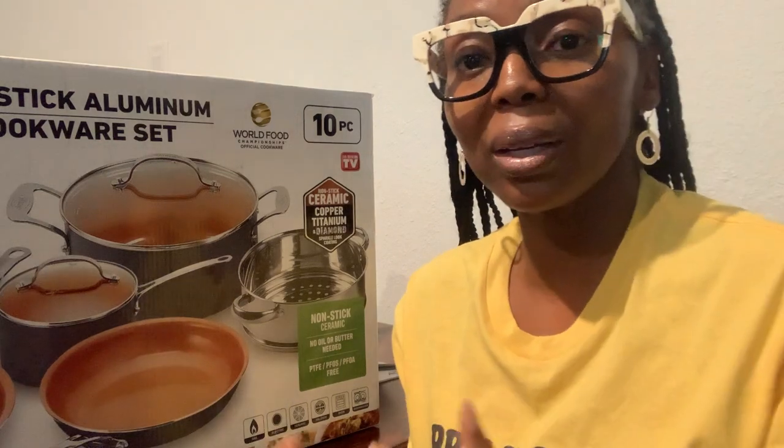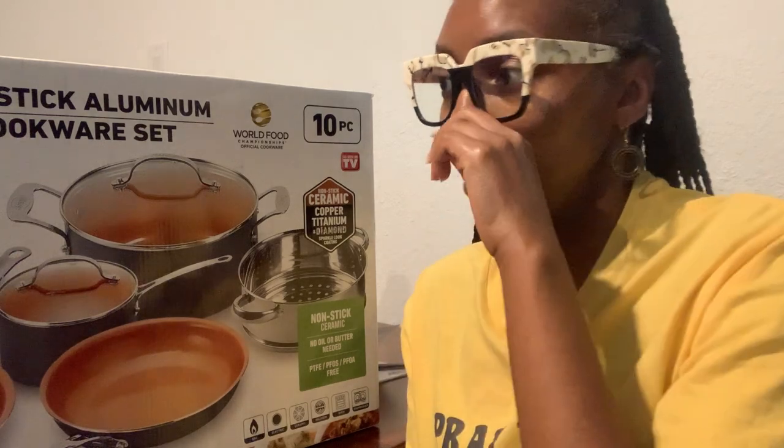Okay, so kind of how I was introduced to Gotham. I don't know if y'all ever heard of Gotham Steel, but I think I used to see commercials on the TV. But when I purchased this set, I received an email that just came on my email and I just happened to click on it. But before I made my purchase with this set, I had ordered an air fryer from them. That was my very first purchase from them. And that was like back in 2020, my air fryer. So that was probably about 3 years ago, right?